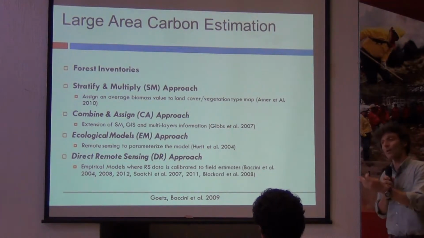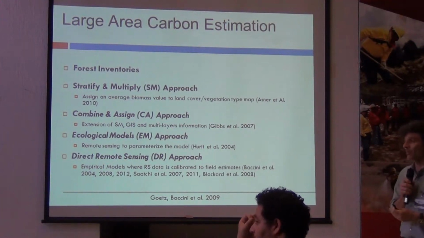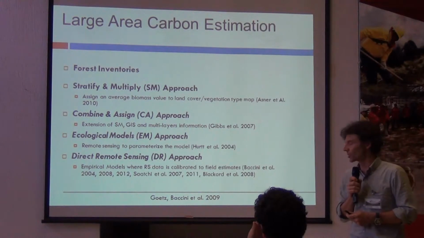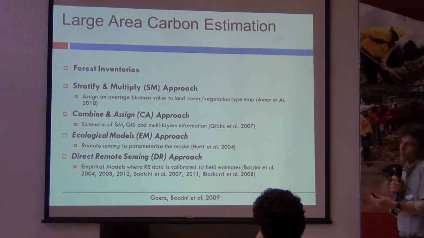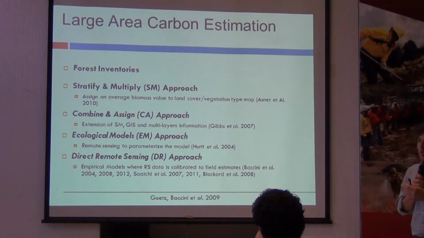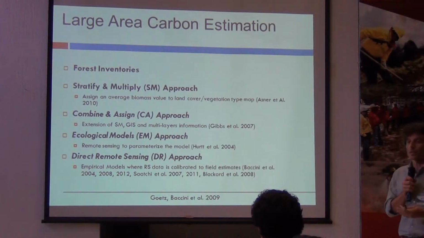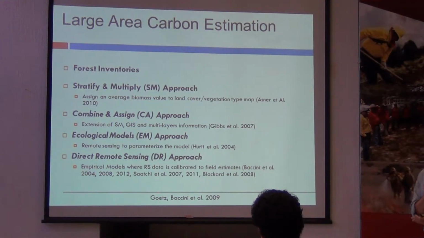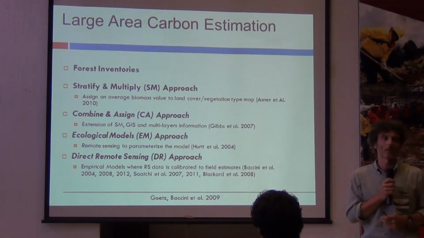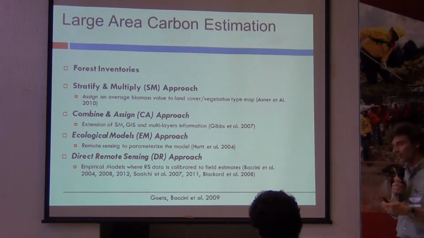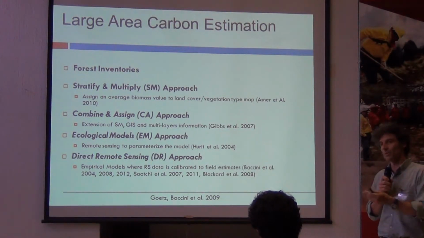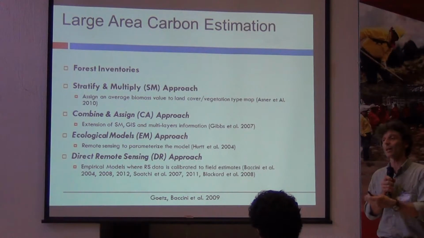It's a general representation of the distribution. Then there has been an extension of that approach where on top of land cover maps, people using GIS try to use auxiliary information such as elevation, climate, and population density sometimes, in order to further describe the spatial distribution of the biomass inside the class.